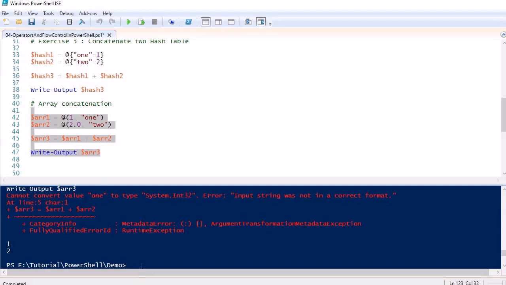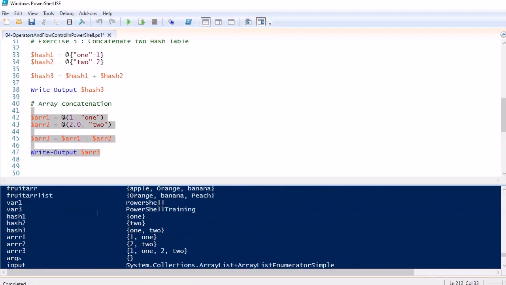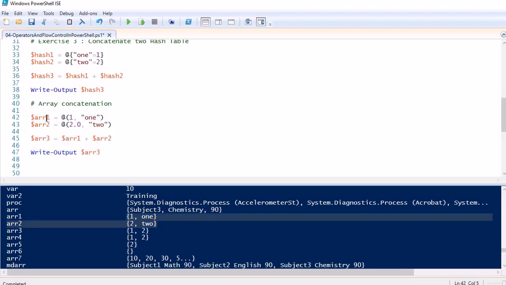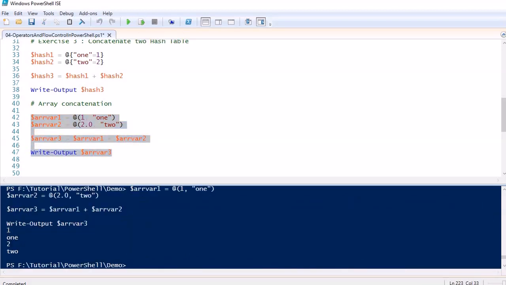Let's confirm this. How can we confirm that? Use the ls variable which I mentioned earlier, with an asterisk, and run it. Then we can find that the value is different. We are passing an array and here it has a dictionary. So we will create other variables which are not being used. Just give names, arrayvar1, arrayvar2, and then arrayvar3. Now select this one and try to execute it again. So it concatenated two arrays.